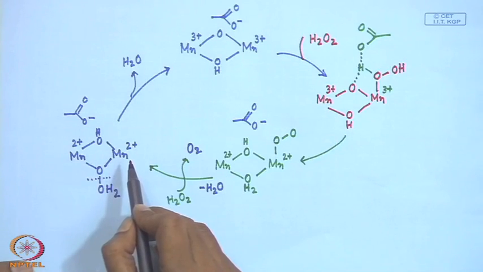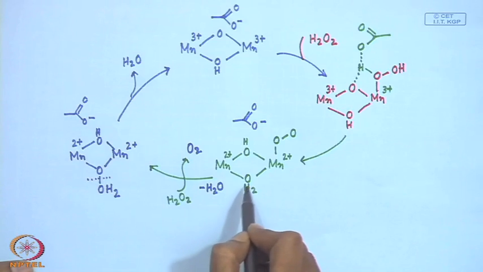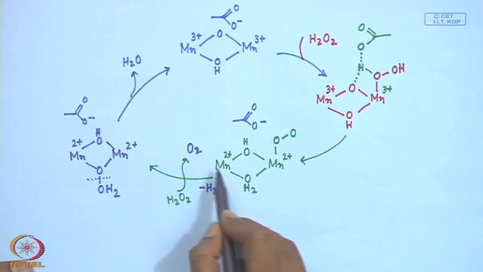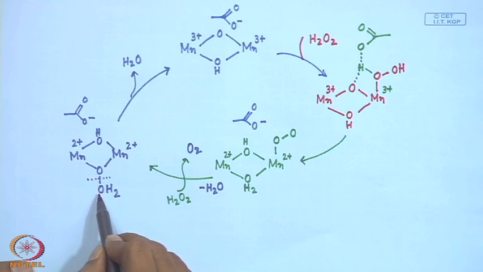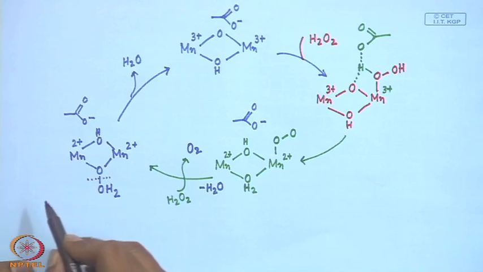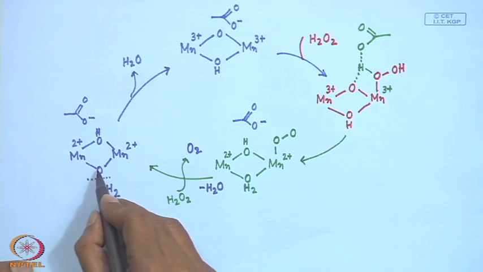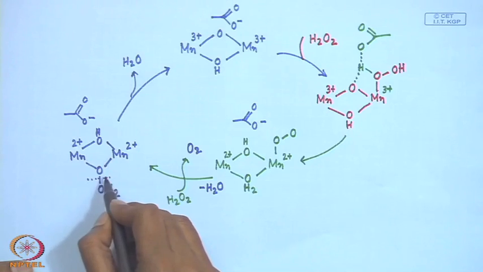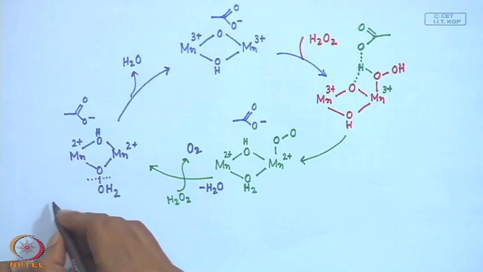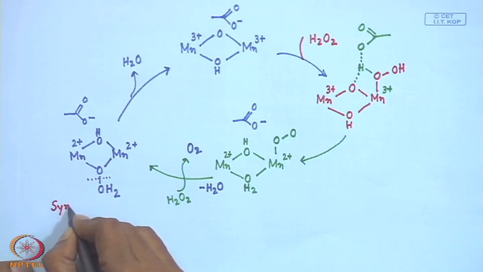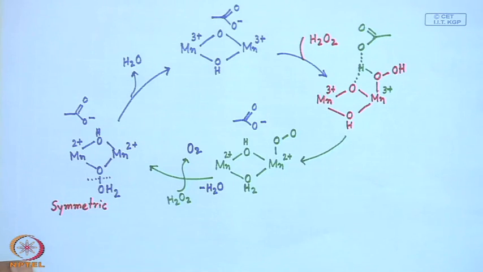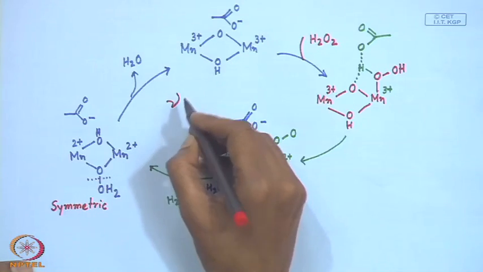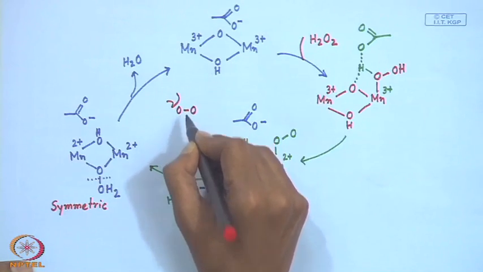So, at this point the situation is such that the corresponding OH2 is releasing, and simultaneously both the manganese sites are available to activate your hydrogen peroxide molecule, and this particular coordination, that means one such oxygen, that means you have this OO stretching frequency you can monitor. So, it is a symmetric bridging. Because the corresponding Raman and IR stretching frequency is very much characteristic.